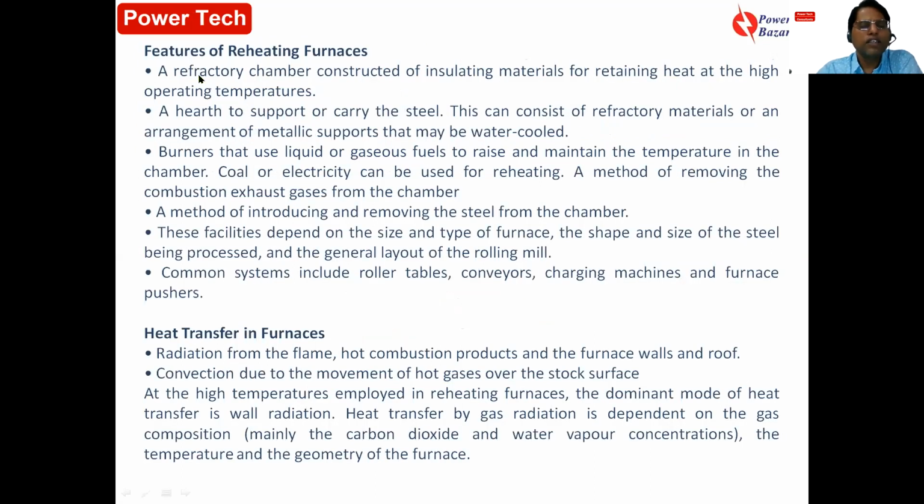Now, what are the major features of a reheating furnace? Normally, as I told you, you need to reduce the heat loss. So there is a refractory chamber constructed of insulating materials so that it can retain heat at the high operating temperature zone. So we need to place some refractory, and it acts as an insulation, and it avoids the wall loss or heat loss to the wall.